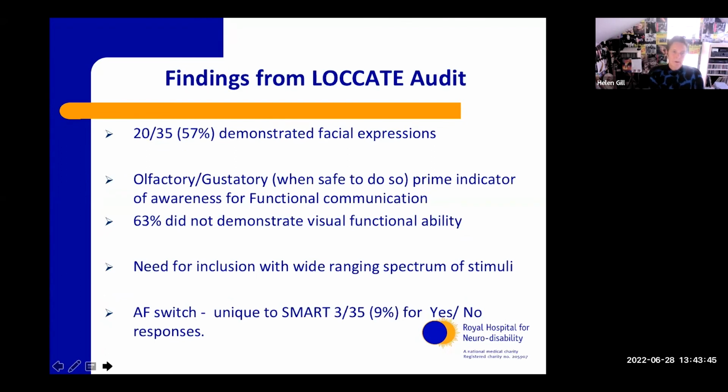We found that 20 out of 35, that's 57%, demonstrated facial expression. So it is really important to pick those up and ask yourself, as experienced assessors, is it contingent, is it meaningful? That's why it's really important that whatever assessment you use, you try to use the same assessor over time if you can, because they'll build up a picture. You're like a detective. You're trying to say, I've seen that. Has it happened again if I try different stimuli? So you really need to layer up that evidence.